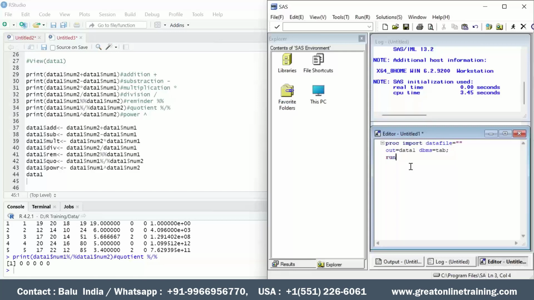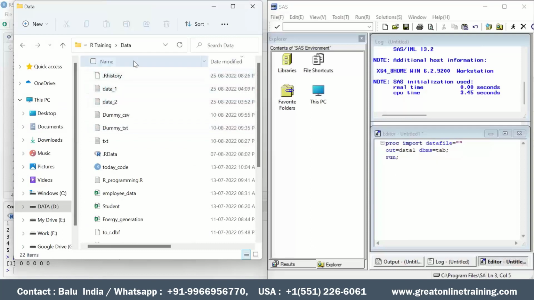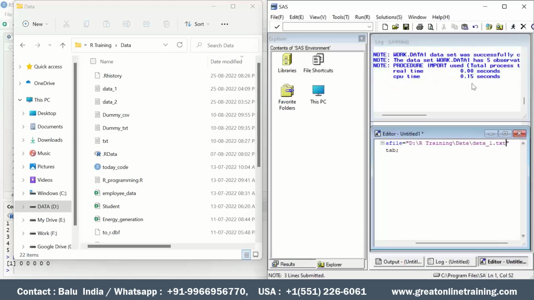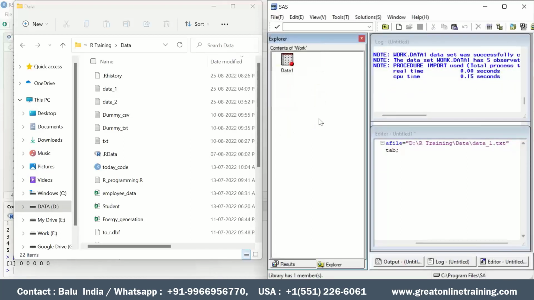And then we'll write run. Let me change the data set here. Write the data path and data set. Data set is data underscore 1. Perfect. And then we have to write the file extension .txt. Let me run this. Perfect. We have 5 observations here.